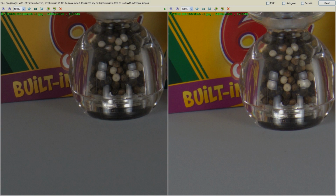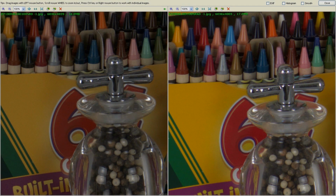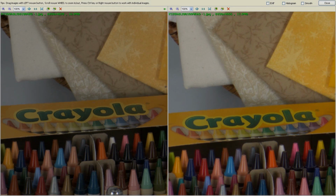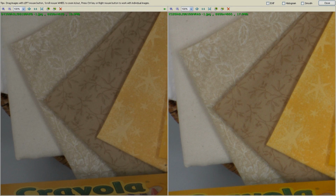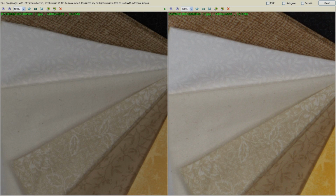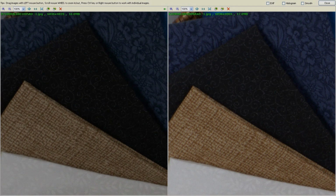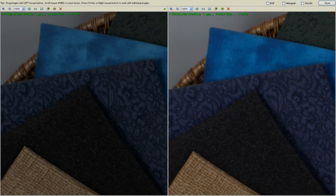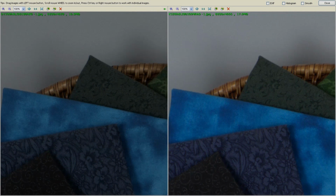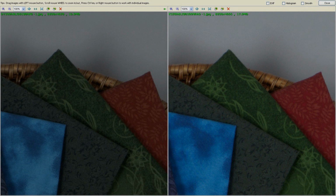So understand what you're going to be looking at here is a technological concept that has been brought about, or is being brought about, I should say, through multiple manufacturers. But the guys who have, I would say, touted it the loudest at this point in time has been Pentax, in addition to Nikon. And, well, here we go. So here's how the test breaks down.